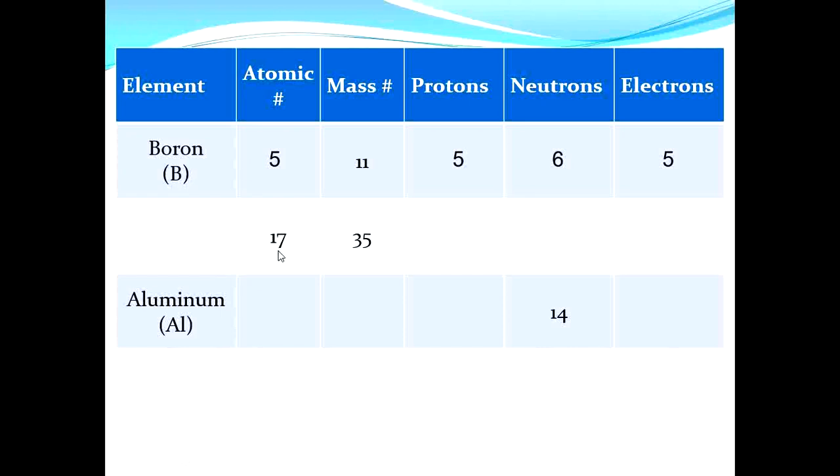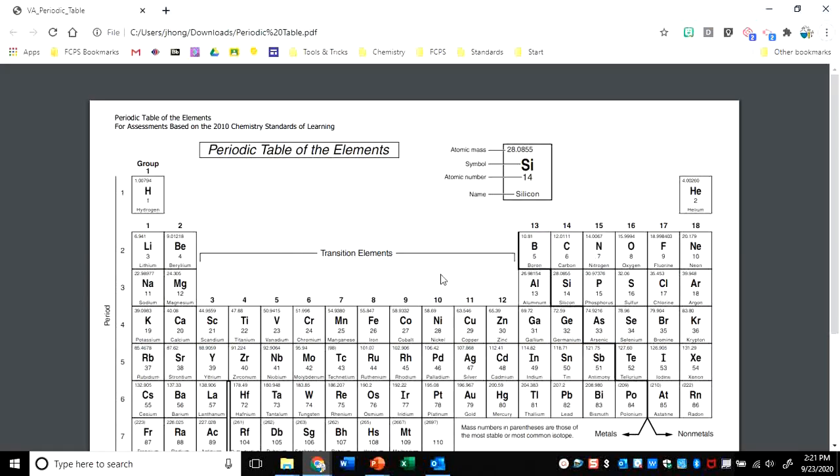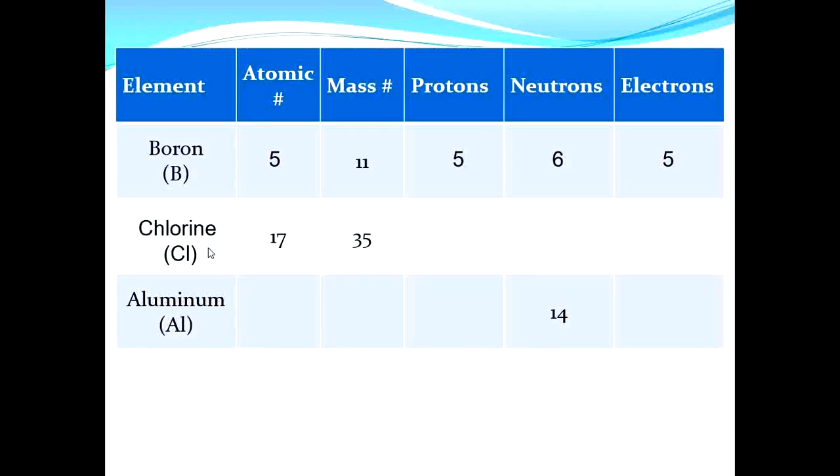Let's do our next practice problem. We have the atomic number and we have the mass number. Well, which number should we look at for our periodic table? We need to look at atomic number 17. Remember, the atomic number tells us the identity of the element or the atom. So on our periodic table, we find number 17, and there's chlorine. So our element is chlorine. Remember, if we have our atomic number, we also have our protons, 17. If we have our protons, we have our electrons, 17. Mass number minus protons is equal to 18.